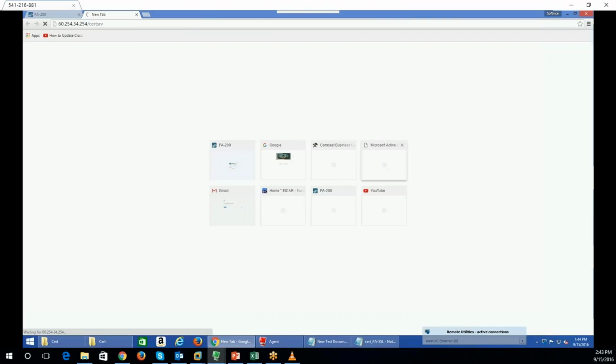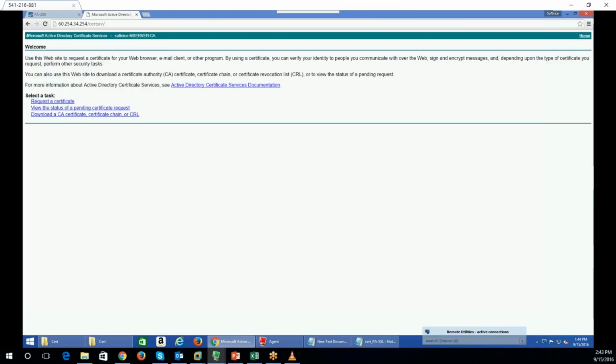You currently have 2 servers, or just 1 server with different services? 2 servers. For Active Directory, you can do this in 2 ways. If you need only 1 server, you can do a standalone certificate authority. But if you want an enterprise level certificate authority, you require the domain and the member server.